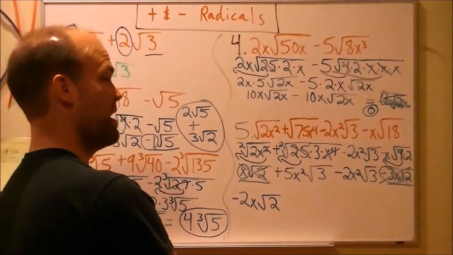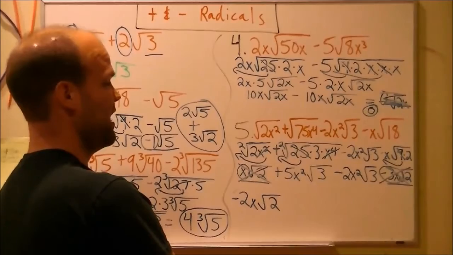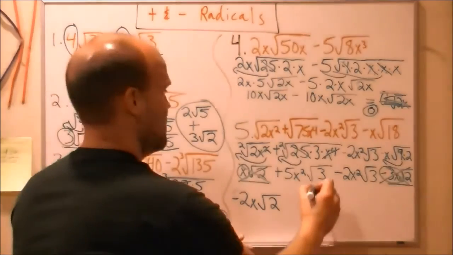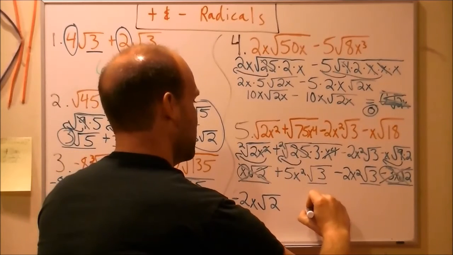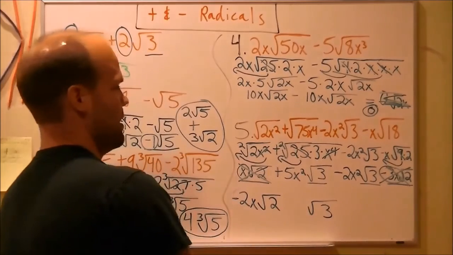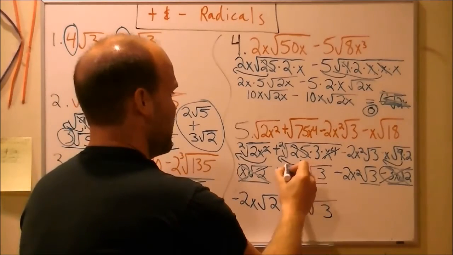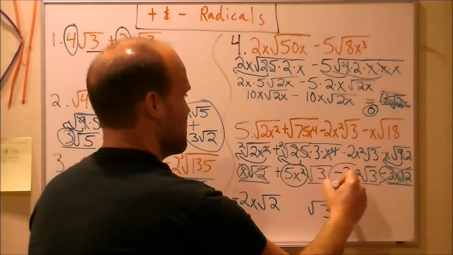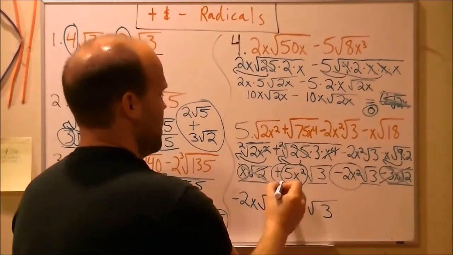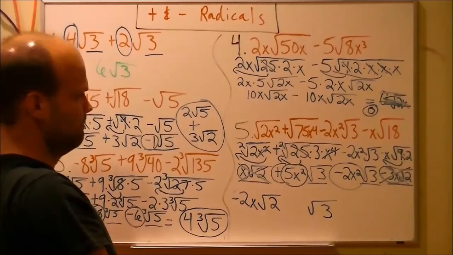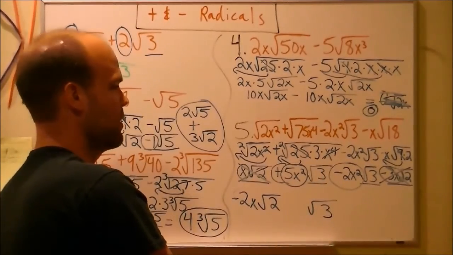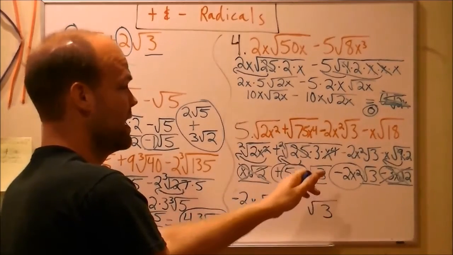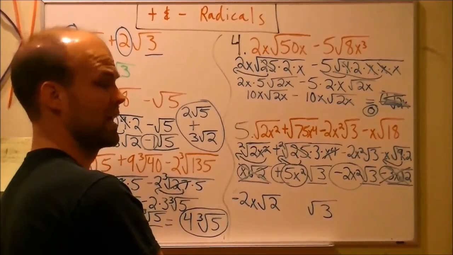The 2 terms I have remaining, is there any commonality found there? Yeah. They have the same base, square root of 3. And so I'm just going to go ahead and write square root of 3 right here. But how do I write what's found in front? Well, I just look at those two terms. That's a positive 5x squared, I should have circled the sign with it, and a minus 2x squared.